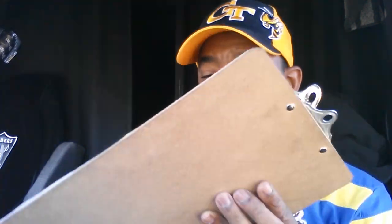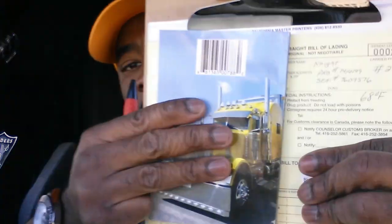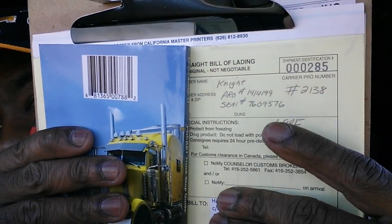Okay, now I'm gonna cover up some info because I don't want to put that company's business out there. So basically on this paperwork, gotta cover that. You see it? 68 degrees right here.